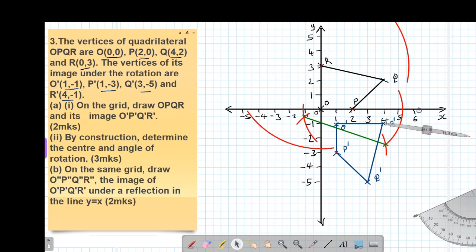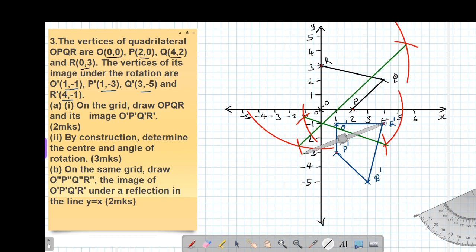Then I make an arc to meet the first one. So I'll make an arc here to meet the first one. Then similarly, I also make an arc to meet the other arc on the lower side. Of course, once you have those two, you use your ruler to join the points of intersection of these two arcs and the other arc this way. So you join these two, of course, using a ruler.